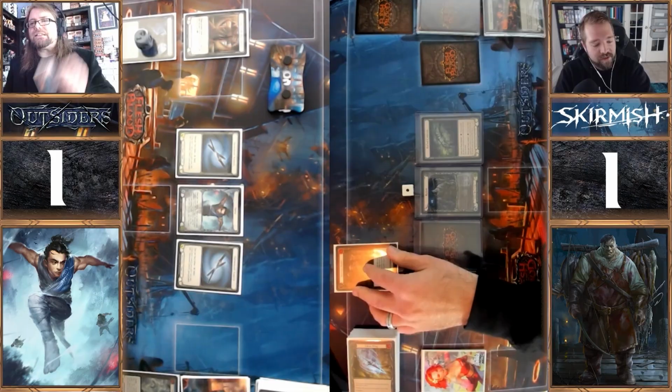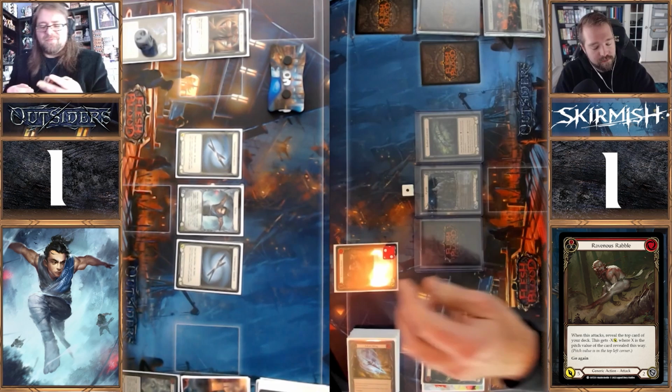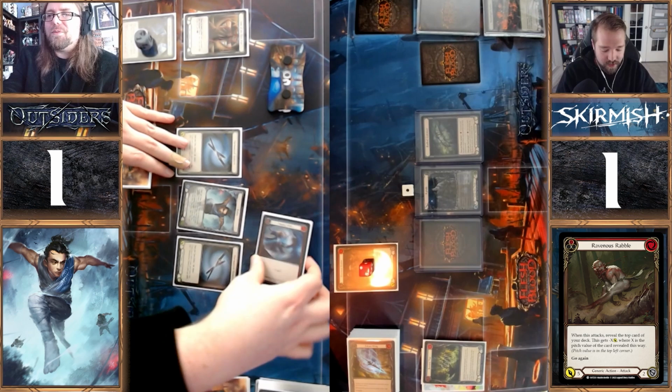with the good old-fashioned Ravenous Rabble. Revealing the top card of my very diminutive deck. Oh no. Yes. We finally get to the Buzzsaw Trap. Yes. This is only attacking for two. I needed that. I'm going to block for two with this. Wait. I do have to do a load here. Sorry. Oh, yeah. Here. Go ahead. I was so sad by the reveal there.